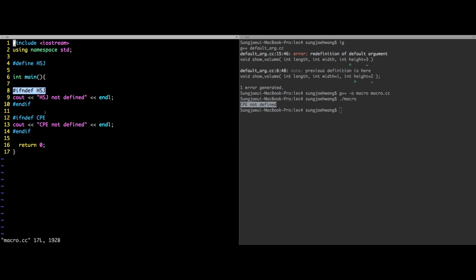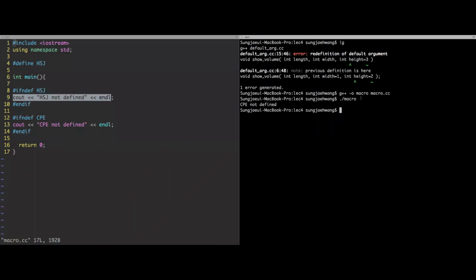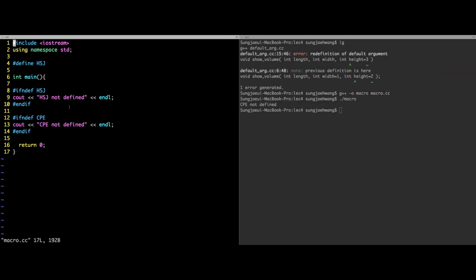So what I mean is that this part of the source code will not be included in this binary file macro. Only this part of the source code will be included in this binary. So that's the big difference.